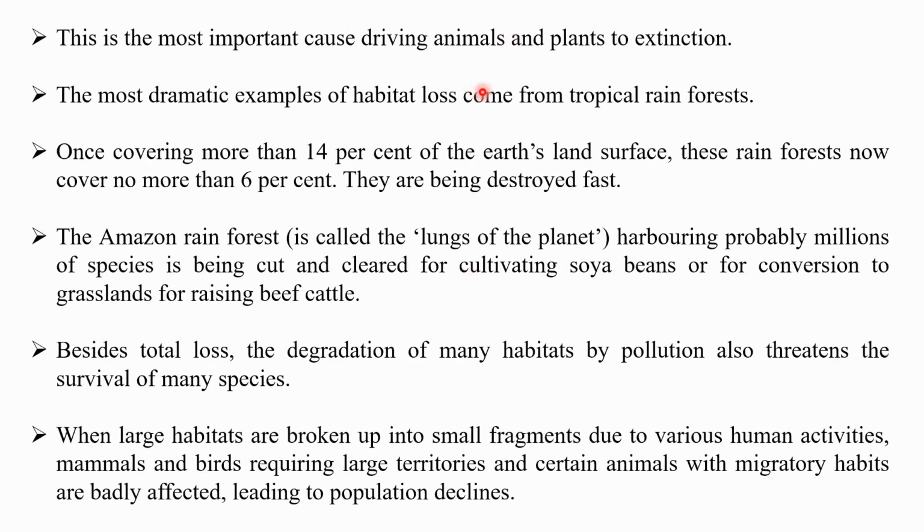This is the most important cause that drives animals and plants to extinction. Whenever plants and animals lose their habitat, and if they do not find any alternative habitat to live or survive in, this might lead to their extinction. So this is one of the important causes that drives animals and plants to extinction.